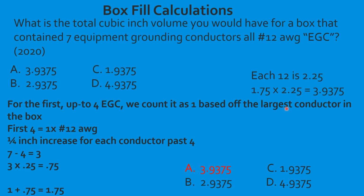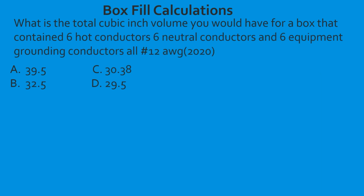So let's go ahead. I'm going to show you a little more complex version. And I don't know what they're testing you out in the real world, or if anybody's even caught it, because they might have just blew through the question, counted all the equipment grounds as 1, and not realized that there's been a change. So let's go ahead and work through one more. All right, so let's do a little more complicated one.